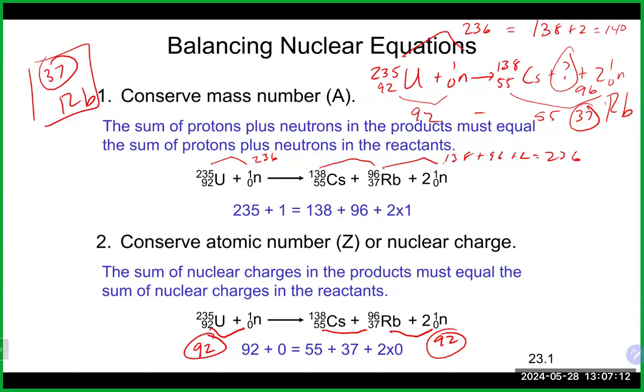So this is one way that you have to balance equations. You're given everything, but something's missing. You want to attack the atomic number first in the periodic table. That will allow you to know the element, and then you can get the mass number.